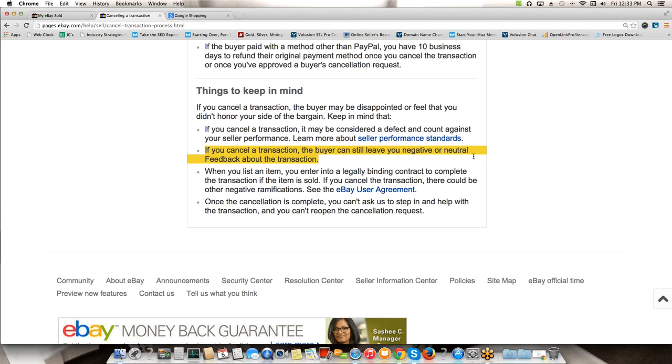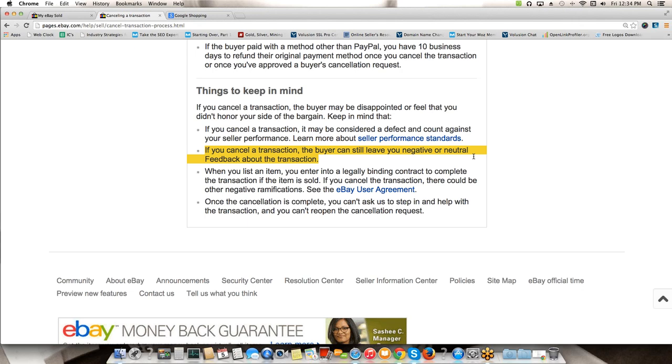Neutral feedbacks don't hurt you, by the way. So if you ever get a neutral feedback, that's not such a bad thing. It's the negatives that hurt. So that's why, even in the end, if they agree to cancel that transaction, you have got to make sure they had some sort of a positive experience with you. They've got to walk away saying, oh, XYZ product wasn't in stock and that was a little irritating, but boy, this seller emailed me right back. They were friendly. They were courteous. They gave me options. We don't want to give people a reason to be mad to the point where they leave us negative feedback.